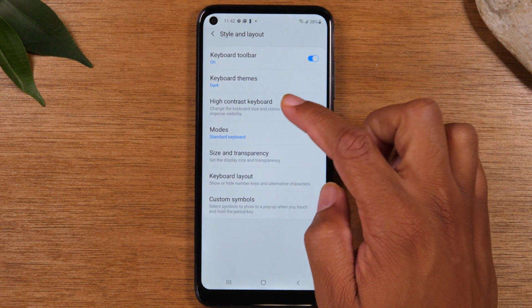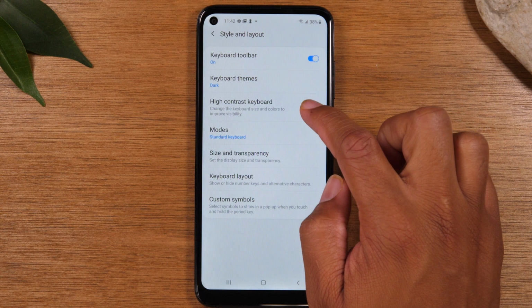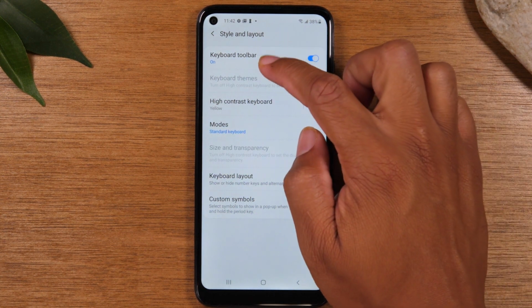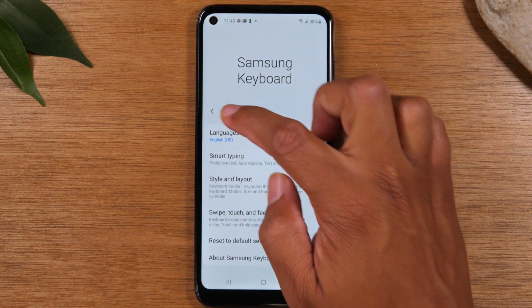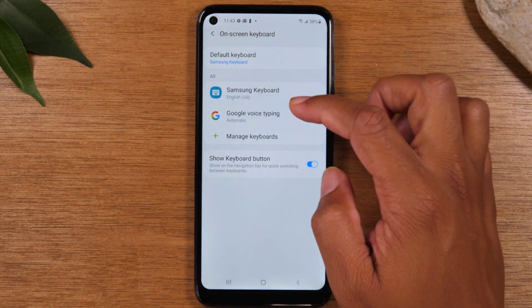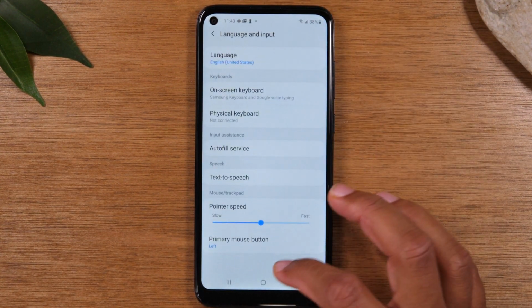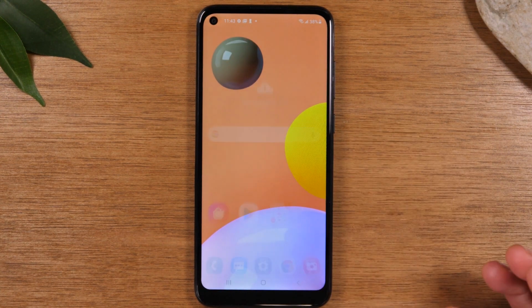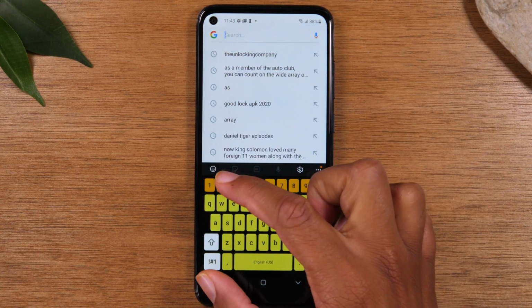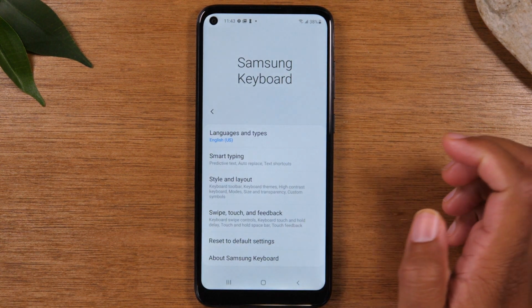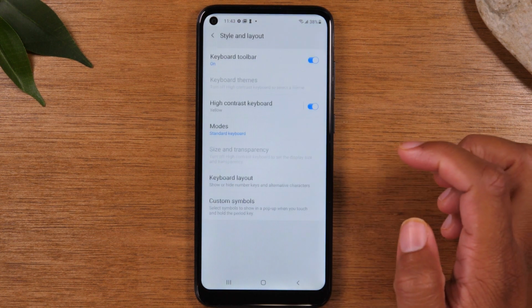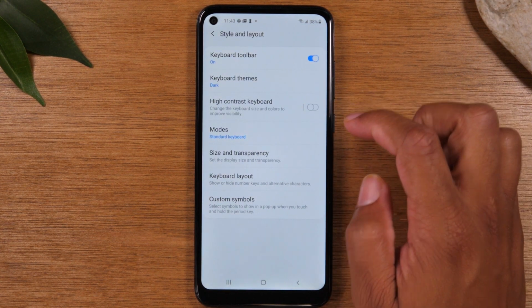And then there's also a mode called a high contrast keyboard. With this option, it'll make the keys a certain color to make them stand out, just to be a little bit brighter for you. So let's go back so you can see what that looks like. So everything is nice and bright and bold and just easy to see. Turning that off is super easy. If you decide you don't like that, just simply go back there.